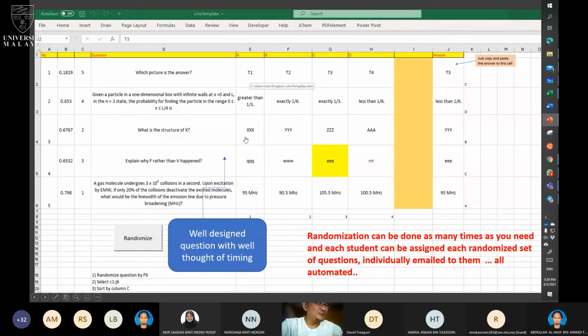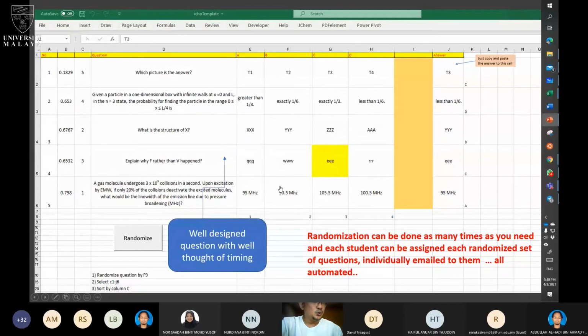Okay, what is this about? Now, you can put the questions in Excel. These are the questions in column D. Column E to column H are the answers. And this is the actual answer of the question. After that, column K contains the answers in terms of A, B, C, because up here, column E is actually A, column F is B, column G is C, column H is D.